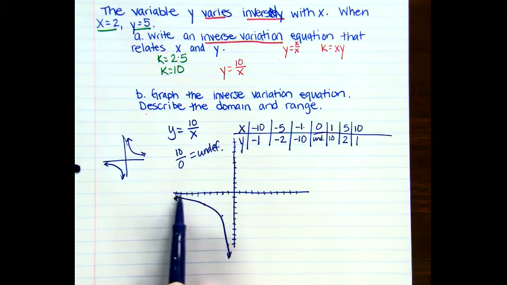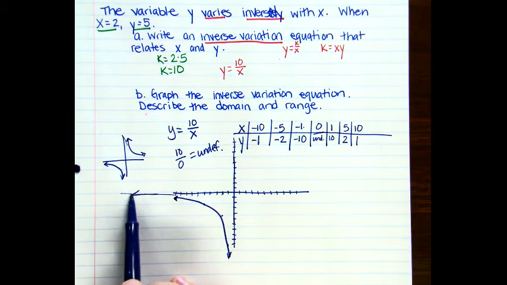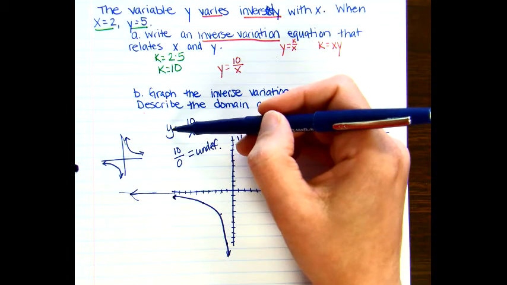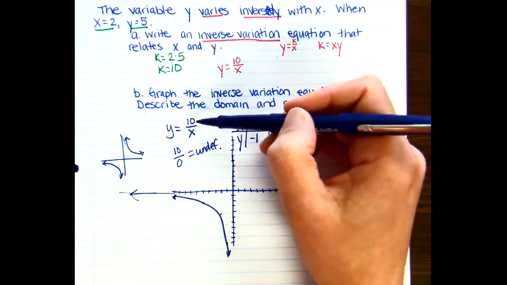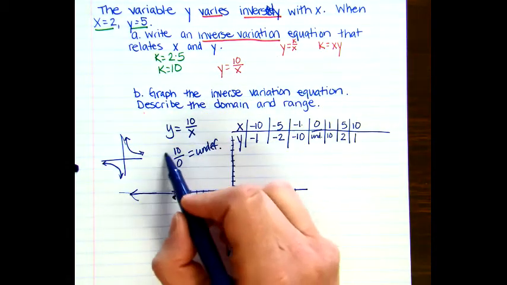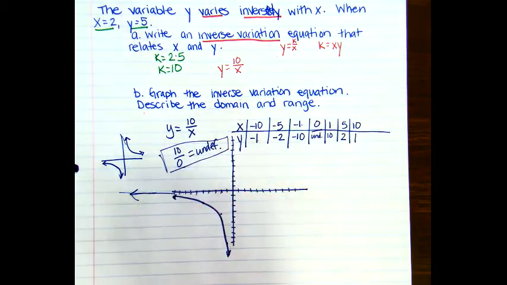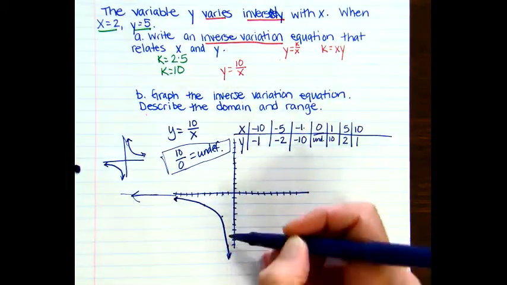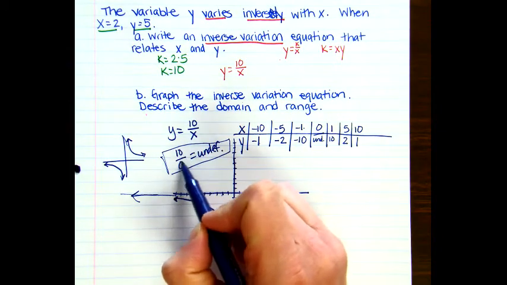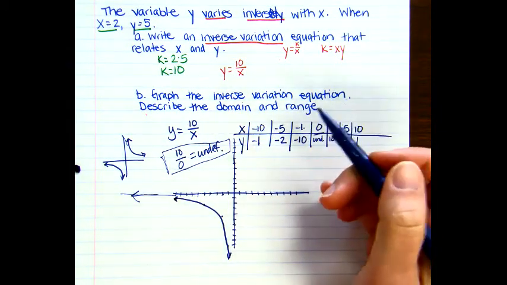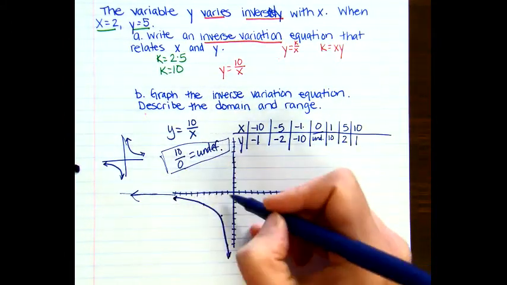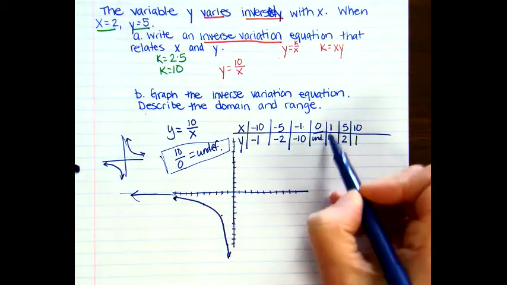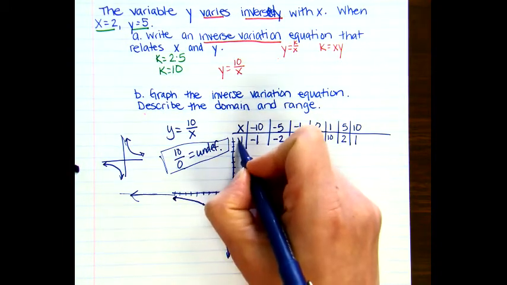This graph is never, ever going to be able to touch my x-axis, because that would mean that 10 divided by something gives me 0. And there is no number that I can divide 10 by to get 0. When I divide 10 by 0, I get undefined. I'm also going to get closer and closer to the y-axis, but I'm never going to be able to touch it, because if I put in 0 for x, I get undefined. 0 is not allowed to go into x. So I can never touch the y-axis, which is when x equals 0. If I graph these points, 1, 10 is going to be up here in my table.